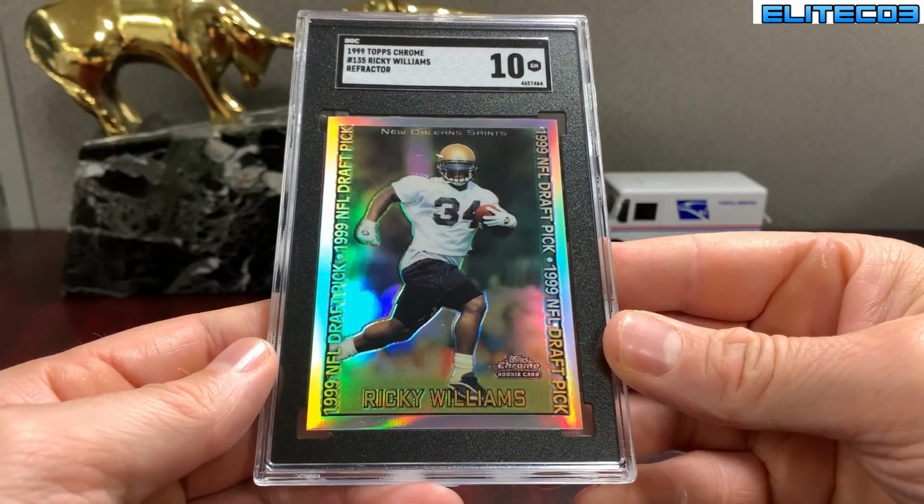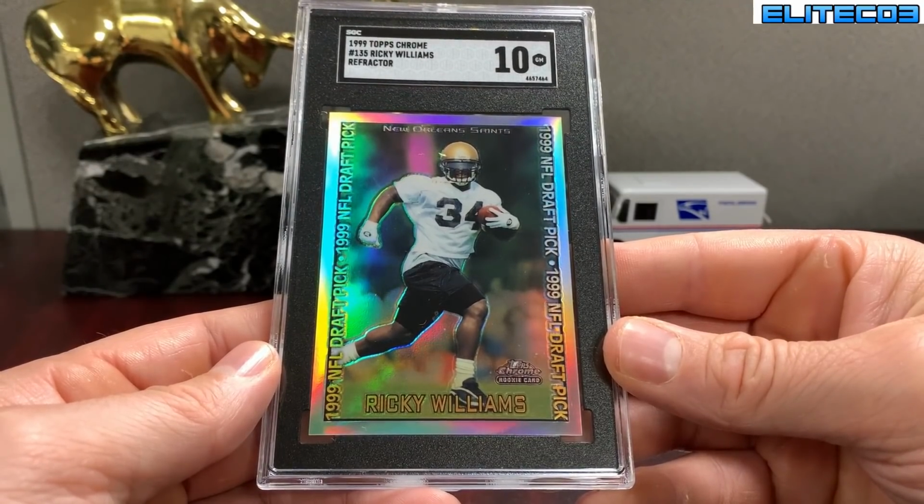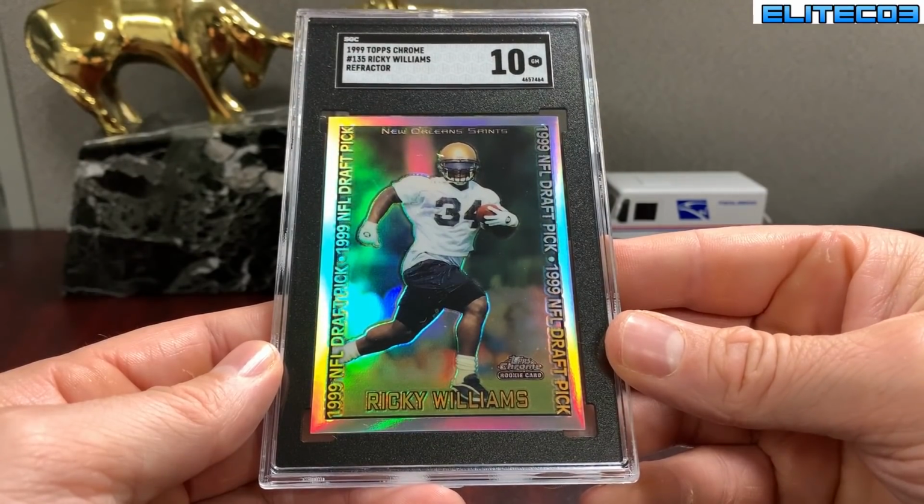Here's the Ricky 99 Topps Chrome. That's the refractor. That's a centered-up beauty. These are typically all centered and scratched a little bit, so this is a great one.